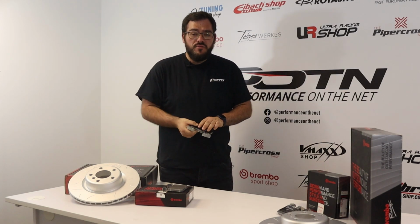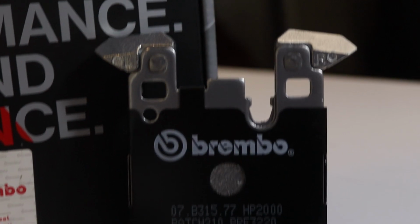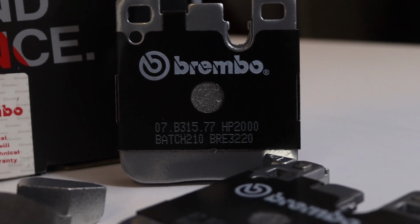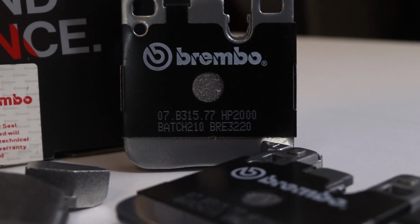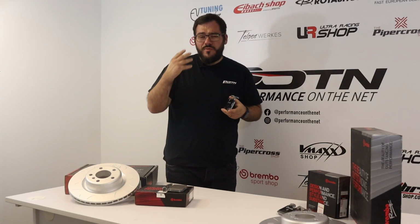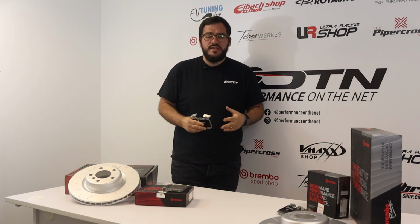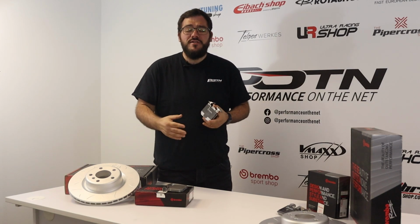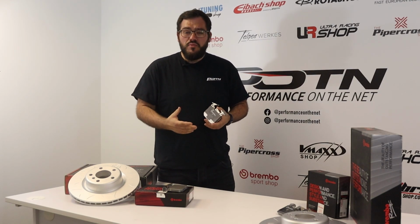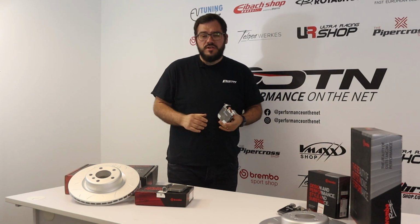Now, the good thing about the Brembo pads is it is all designed to work as OE intended. So in terms of your caliper, you haven't got to touch it, and the same with the discs. They're just going to go on as a replacement, meaning that you haven't got to worry about any other caliper changes. You haven't got to worry about what disc it's going to go for. It will work with your OE setup, making it nice and easy. But the benefit is you're getting a much more superior compound and performance pad, which means that your braking is going to change very quickly, and it also means you're going to have a lot more confidence on the road as well.